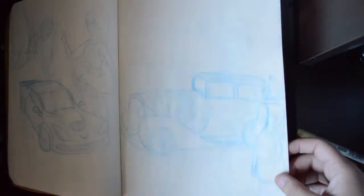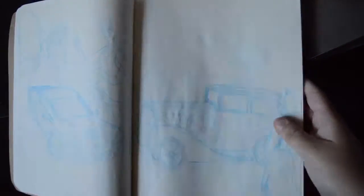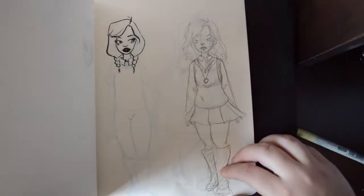Here's some more volleyball nerds. I really enjoy them. I'm excited for the new season. Here's some more homework. We had to design some cars and draw them freehand. So I did a Corvette, and then I did a weird drawing of an older car, and then I kind of did my own design based on a girl who would have huge hair. She would have to have a car to fit her. And then here's just some drawings.